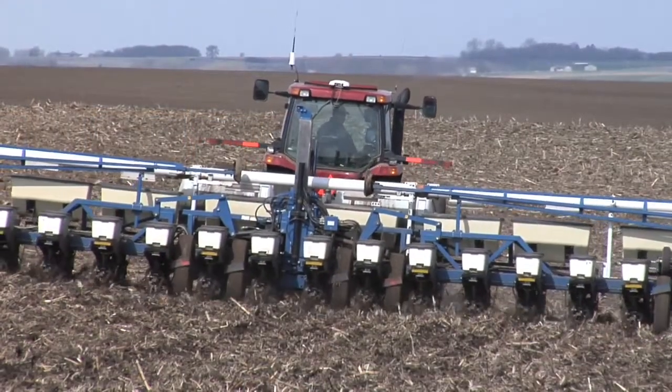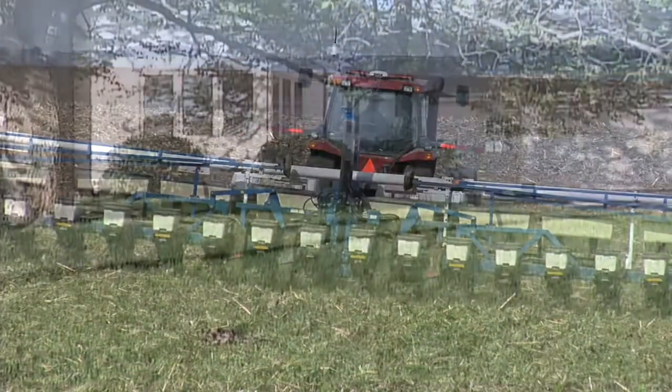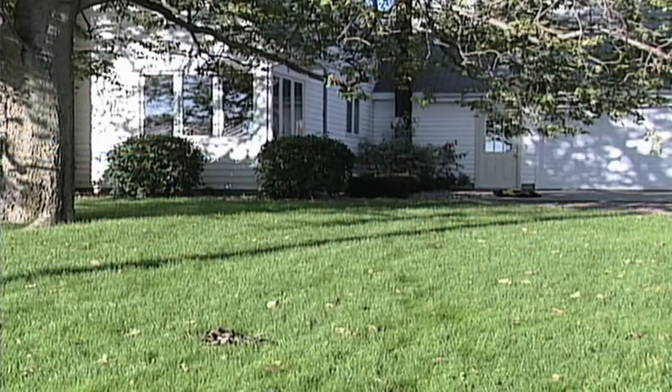My advice: take at least a few of your acres and try some early pre-emerge herbicide, whether it's in corn or soybeans. It will spread your workload out, and you're really going to thank me when planting time comes and you've got just a little bit less work to do — or maybe your wife will thank me because you can actually be in the house at night instead of out in the fields.